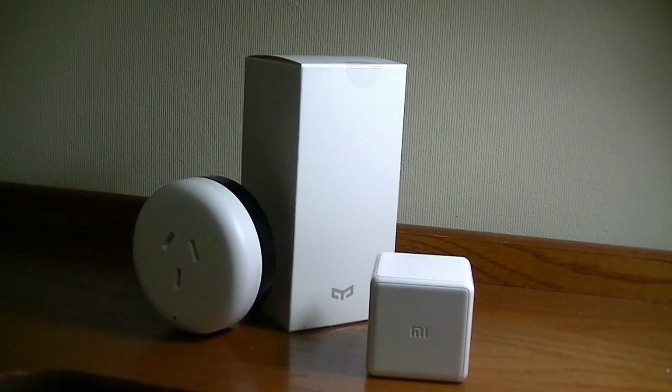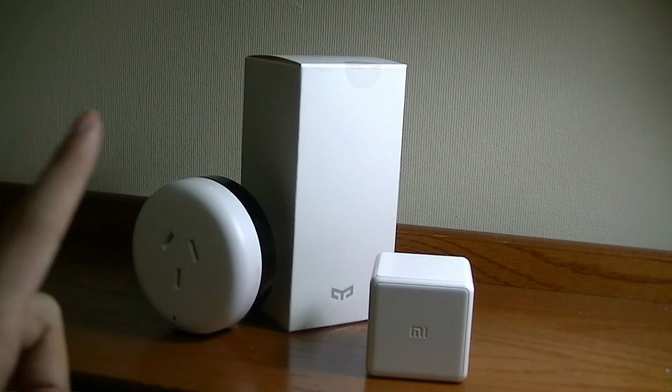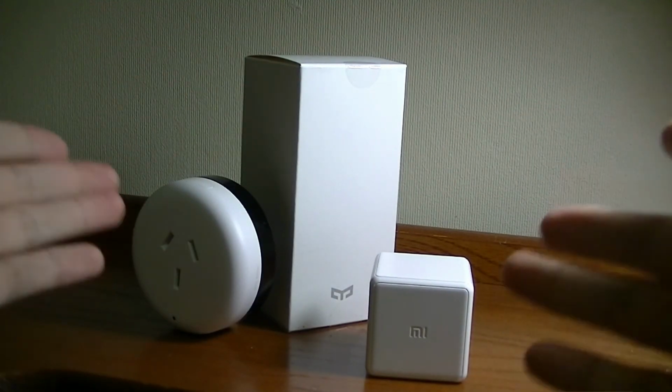Alright, so that's just been our video unboxing and first impressions look at the Xiaomi Smart Home Kit version 2.0, essentially. That includes the gateway AC controller, the gesture cube, and also the Yeelight. You get one of those multicolored lights in this kit. I think that it's definitely more of a niche kit overall compared to the first one, which is probably going to appeal to more users just because it has a traditional home security sensor for doors and windows, whereas this one is a bit more niche.